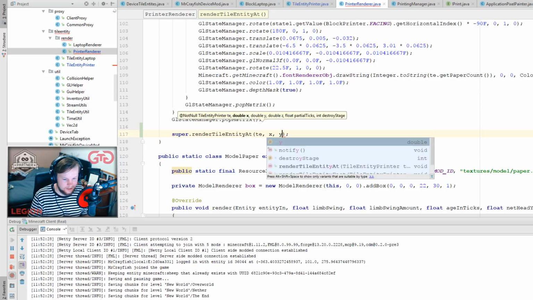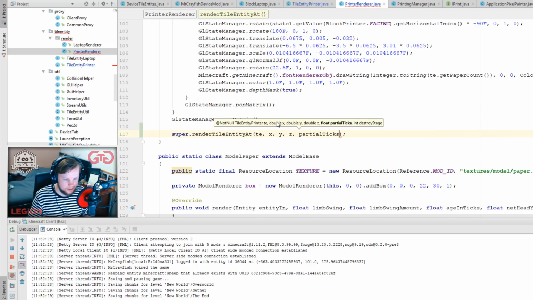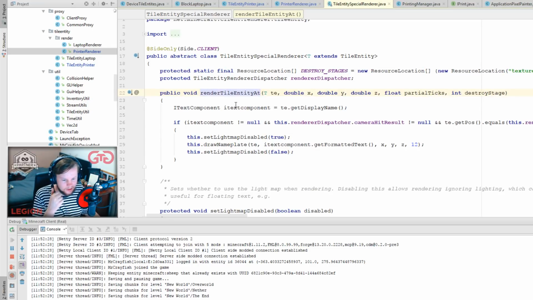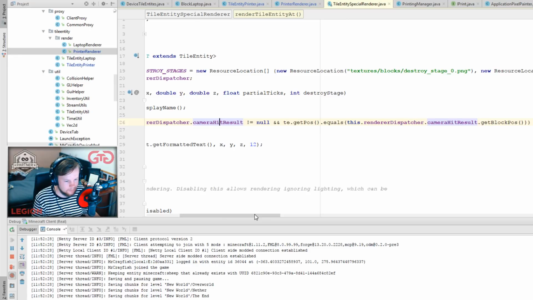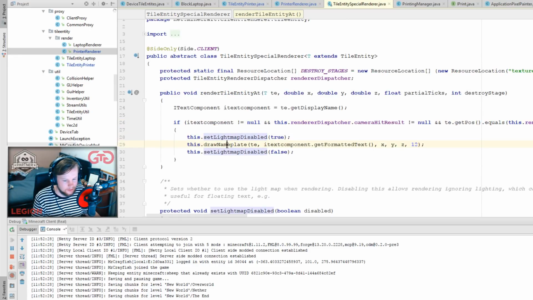Do this, X, Y, Z, partial ticks, and destroy stage. But the super, right, here, gets the tile entity display name, if not equal to null, blah blah blah. Draws a nameplate.